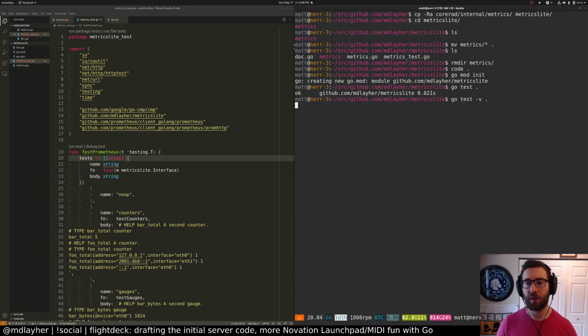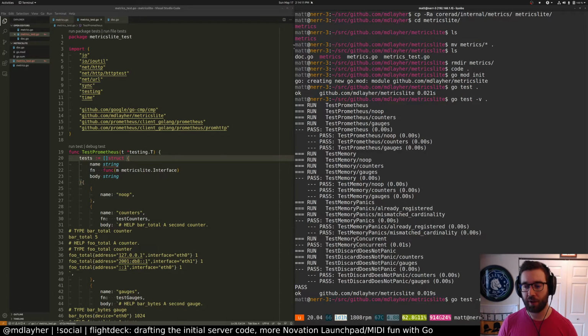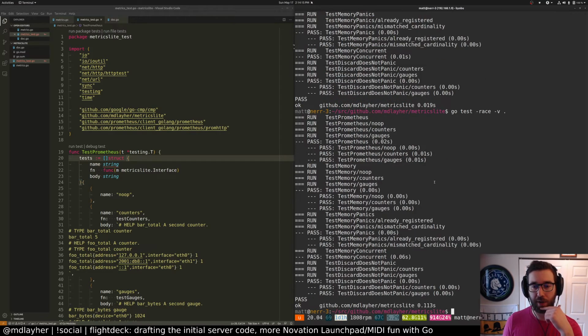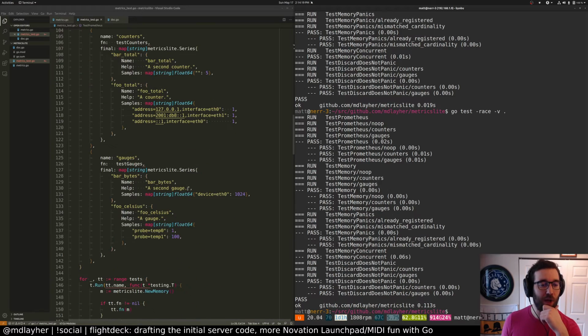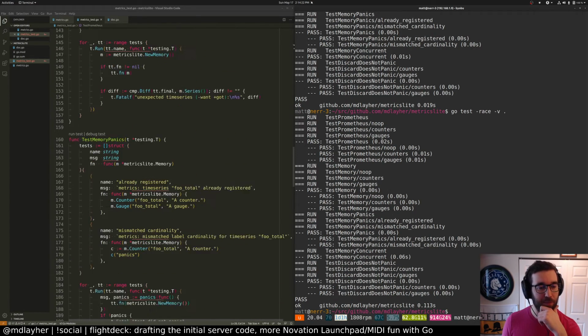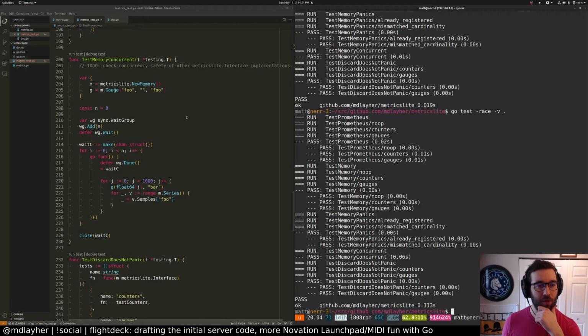Sweet. So I think that it's compiling, but I actually had a pretty obnoxious data race in this package for a little bit that I had to resolve, and the way I did that was adding some more locks around each of the internal maps for the memory type. But I have this test here, which I think is pretty cool, to check concurrency safety, yeah, for sure.